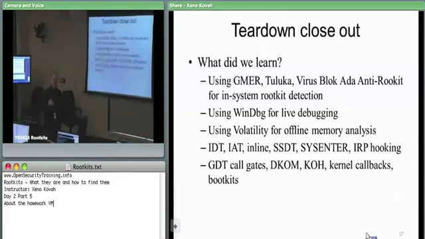So we know that a limitation of GMER and VirusBlokAda and Toluca is none of them are KInterrupt aware. So the question is, if you see some change reported by Volatility and it's saying, okay, this IDT entry doesn't point at anything, you may have to go in there and use WinDbg to say, is this a KInterrupt? And if it is, okay, is anyone hooking the service routine? Doesn't look like it. Is anyone hooking the dispatch routine? Doesn't look like it. Are there any inline hooks inside of the thing? Well, that's a little harder to check for.